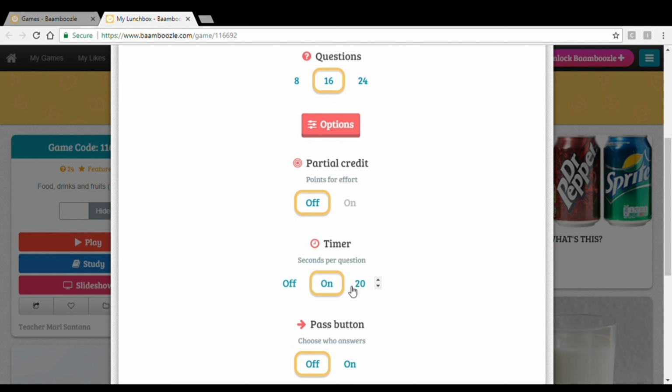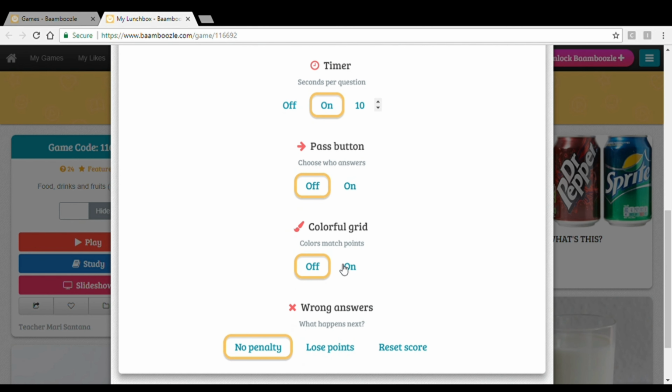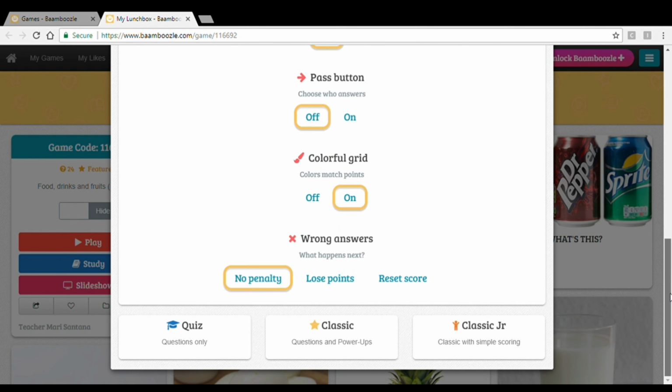Partial credit, timer, turn it on, then set the timer. It's up to you if you want to use the pass button. Then color match points, no penalty, and use the classic questions and power-ups.